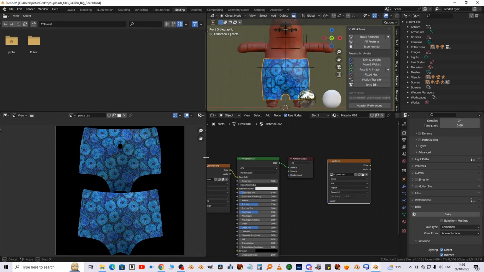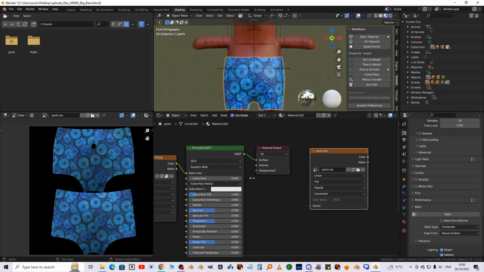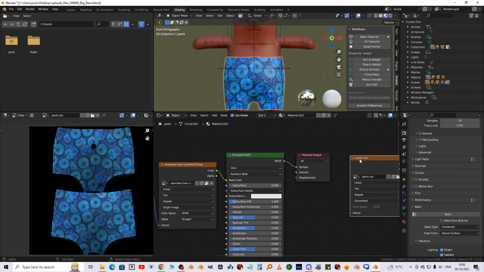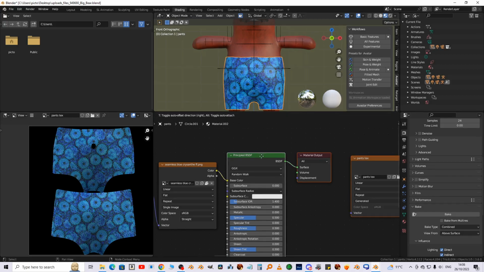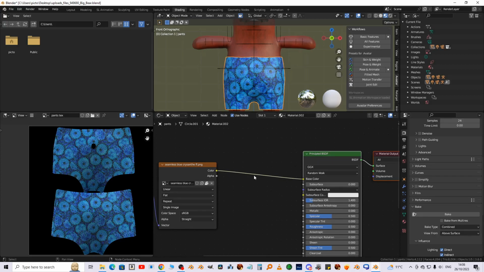Now you can get really clever. Move these along and add a bump map.